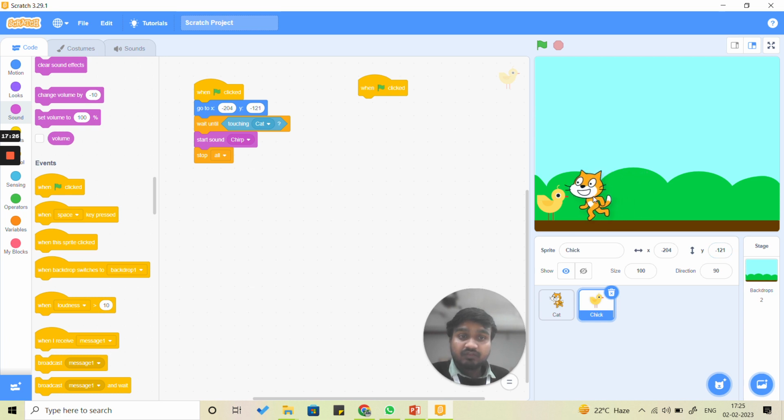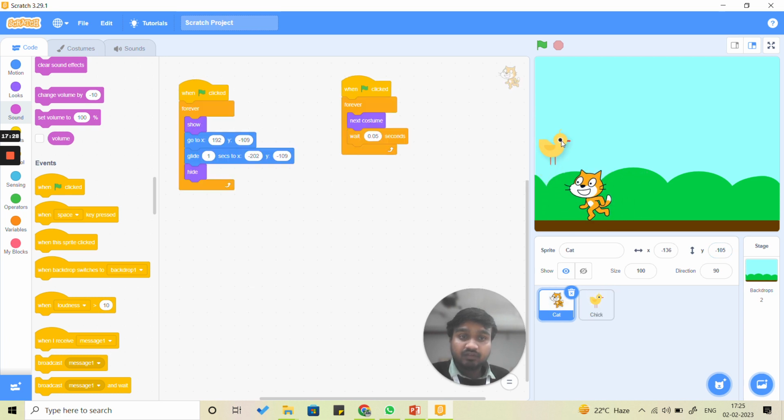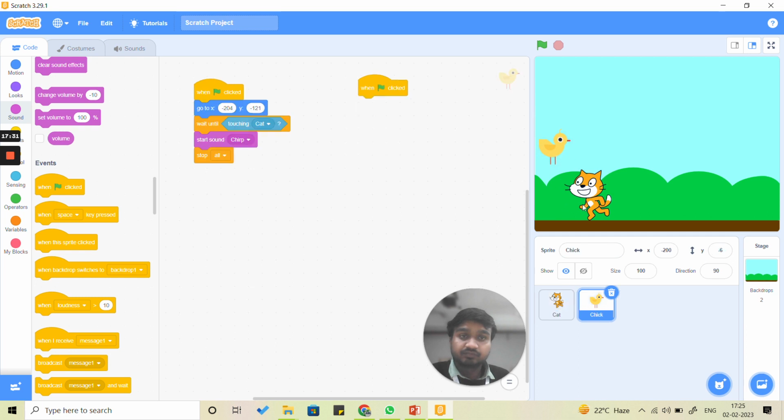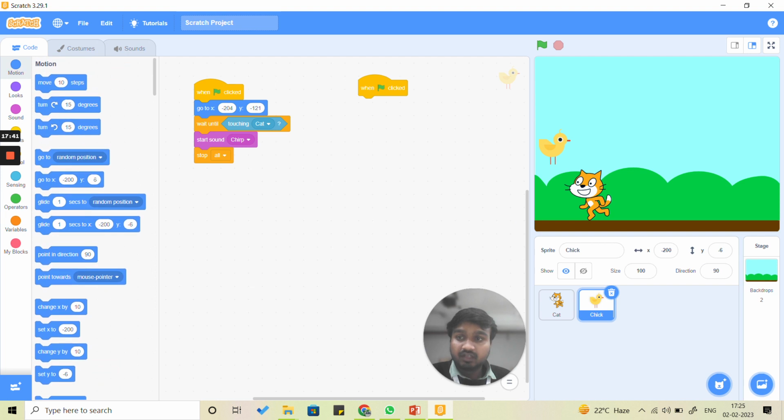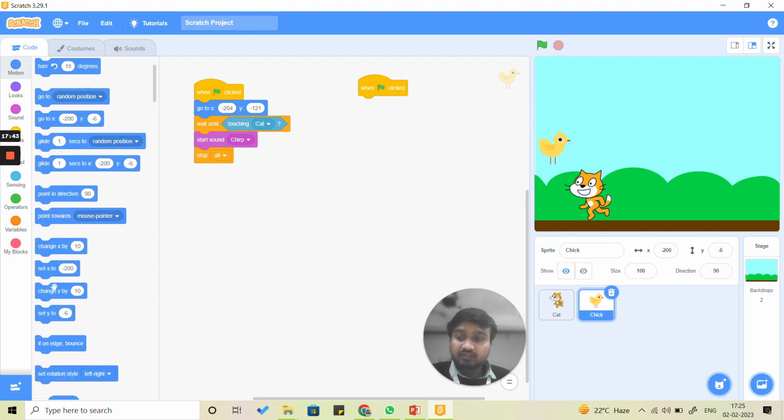Now, if the cat comes here, we want the bird to jump at least this high. We are making a change in the Y direction only. So we'll go to the motion block and we'll select change Y by 10. Click on this and bring it here.